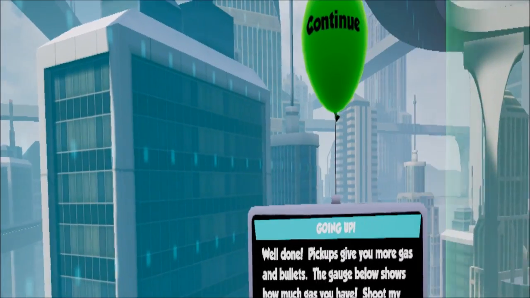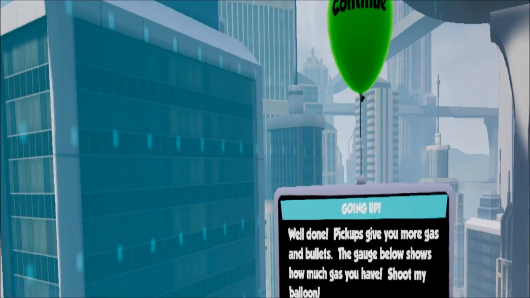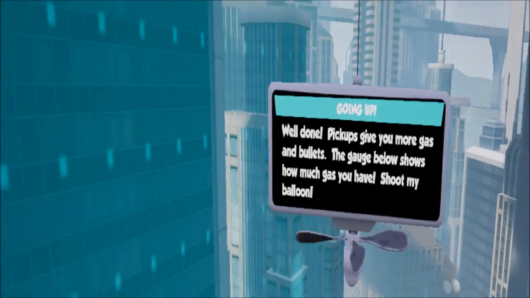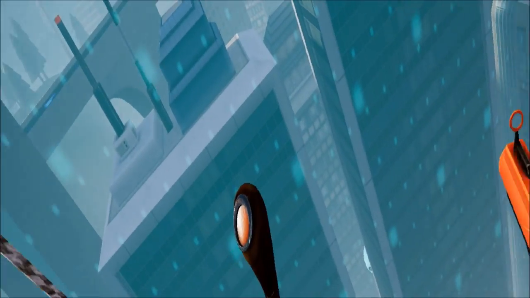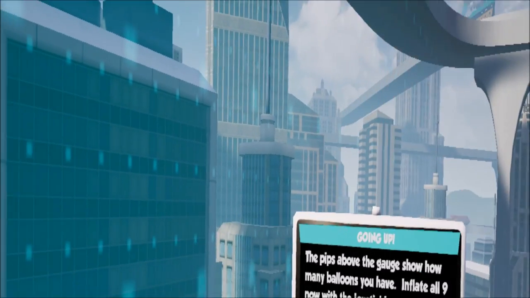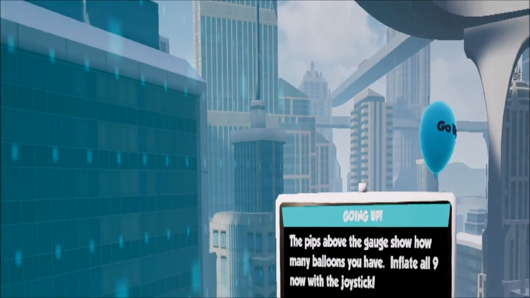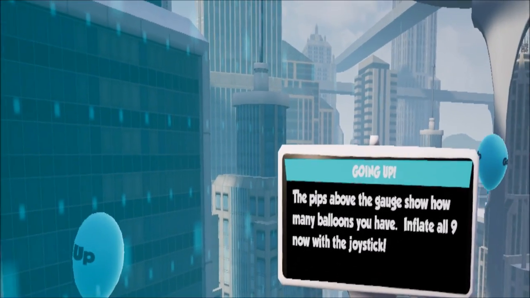Pickups give you more gas and bullets. The gauge below shows how much gas you have to shoot my balloon. Oh, was that the gauge. The pips above the gauge show you how many balloons you have. Inflate all 9 now with the joystick.